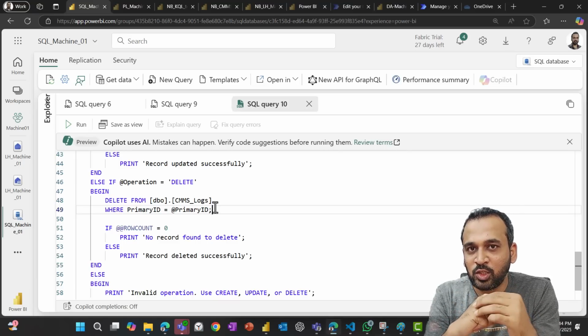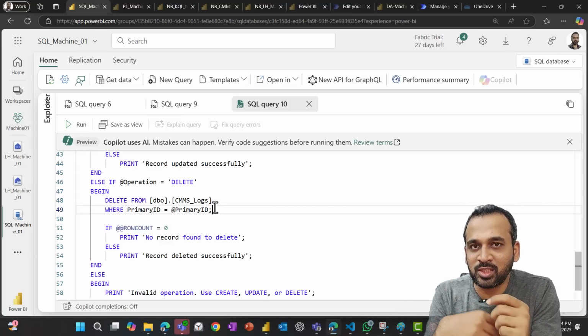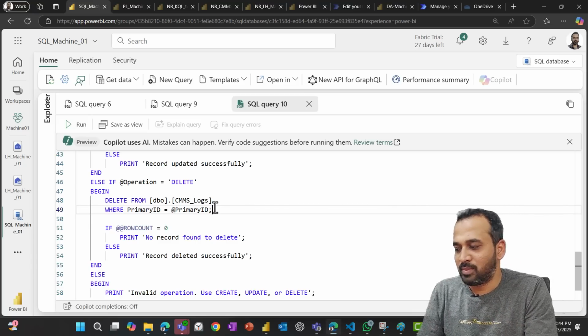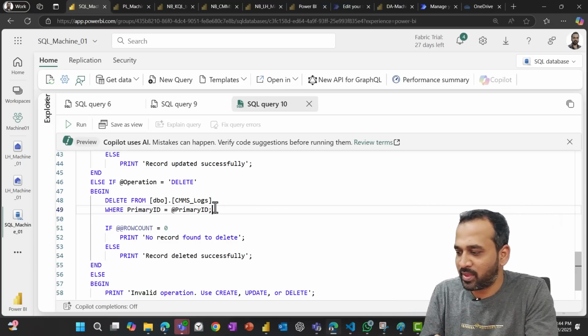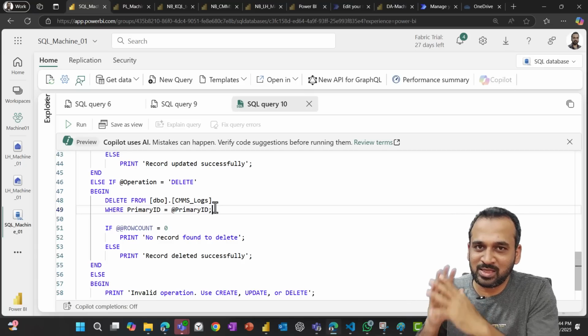If it is an active one, then give it 0. If it is inactive, like a deleted one, you can change this to 1 here, because it will help you in future for transaction and audit purposes. So you just need to use that itself. But as an example here, I'm just using delete directly, so you can directly use that as well. So this is how you can create the Fabric SQL stored procedures and view, which is the regular SQL stored procedure itself. Yeah, that's it for this video.